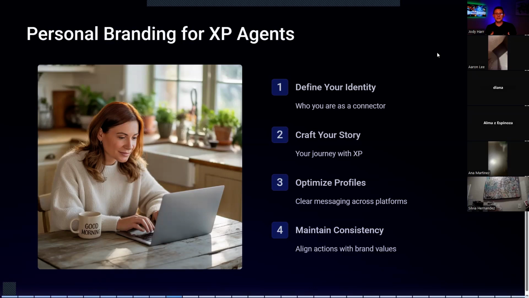And then maintain consistency. Make sure that what you're posting and what you're communicating is in line with the people that you want to talk to, in line with their interests and with your brand values as a person. Everybody's going to be different and come across differently. Don't think you have to be somebody else. Be yourself, because that's what attracts the people you like to work with, and it's what's going to allow you to succeed in this. If you try to be phony, if you try to be somebody you're not, you're going to struggle all the way down the line. Hopefully that makes sense.